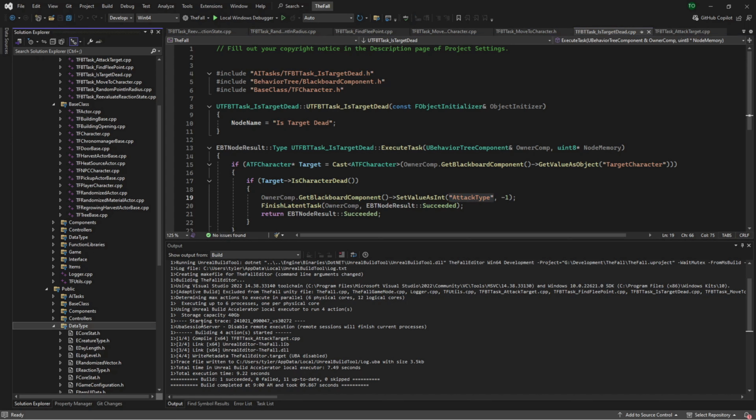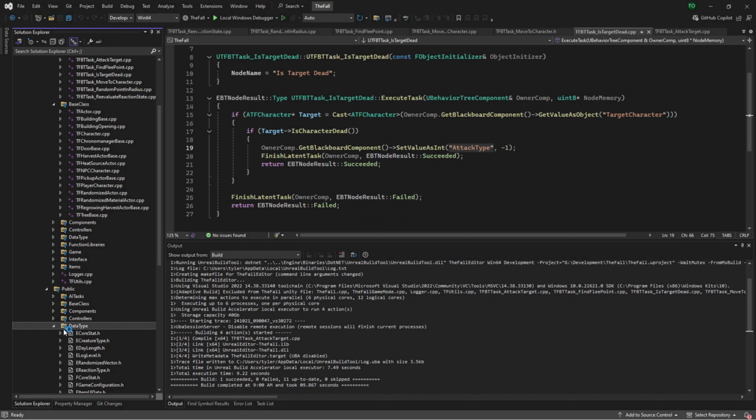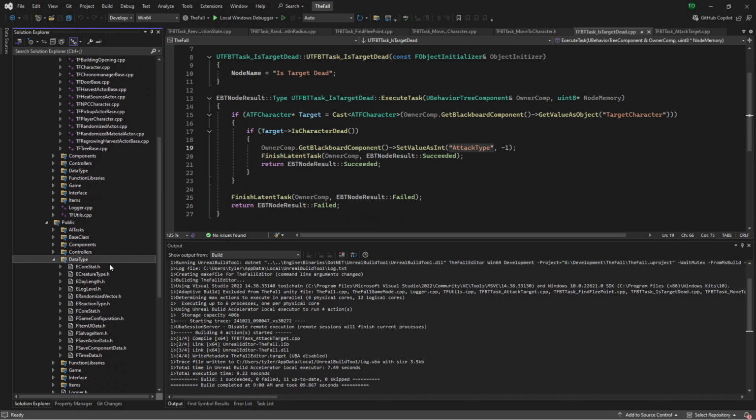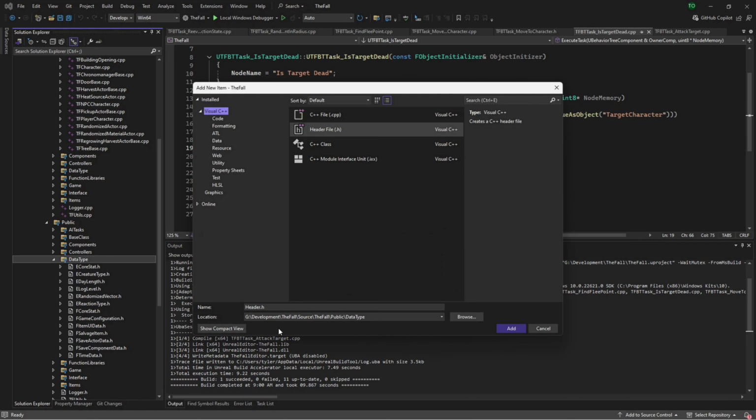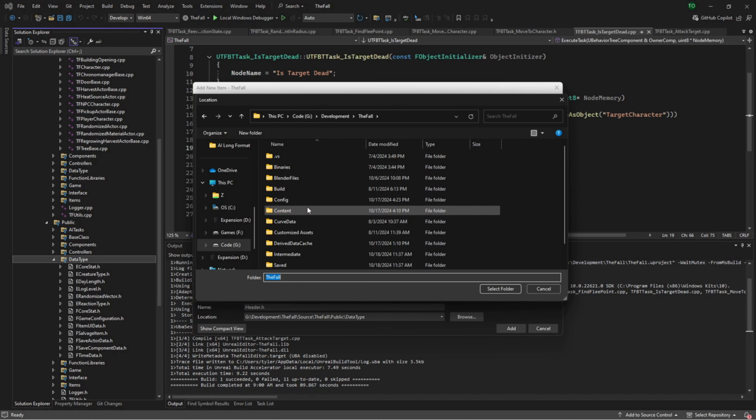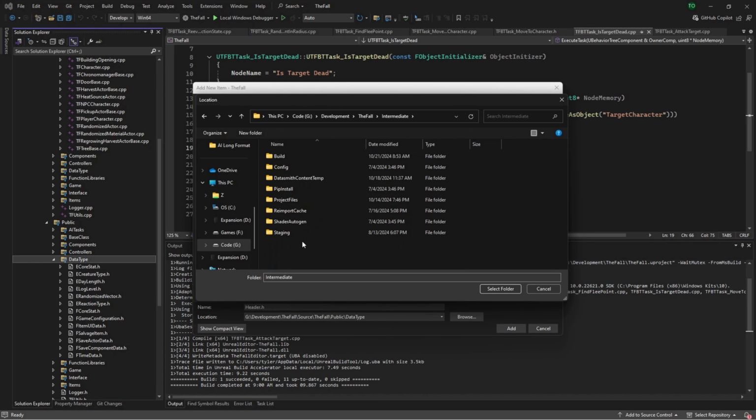So that's actually what I'm going to be doing this episode. What we're going to be doing is adding in this define file. So in the left in our Solution Explorer, we're going to go to our public section in our data type. I'm going to right click, add new item. Now in here, by default, this is going to be pointing, I think, to intermediate.